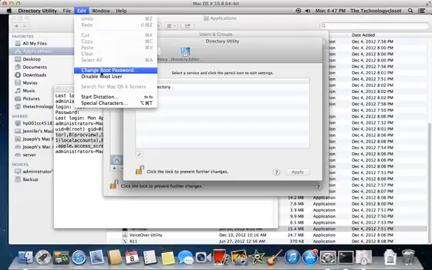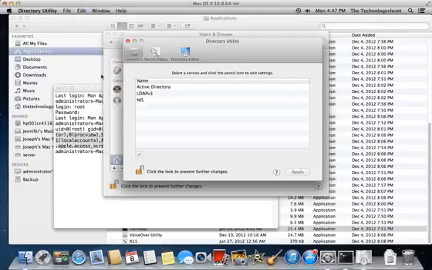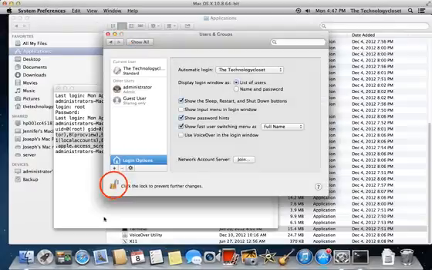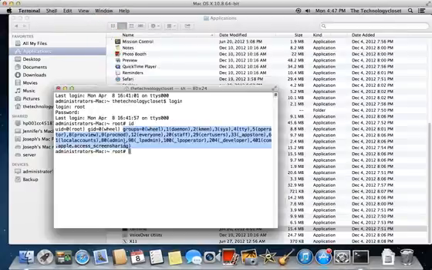If you don't remember what it is, you can come in here. If you set it a long time ago, enabled it, now you don't know what it is, can't get in, you can come in here and actually change the password or simply disable the account, and then relock Directory Utility and lock users and groups, and that's it. So that's how you enable the root and disable the root user ID on a Mac OS X system.